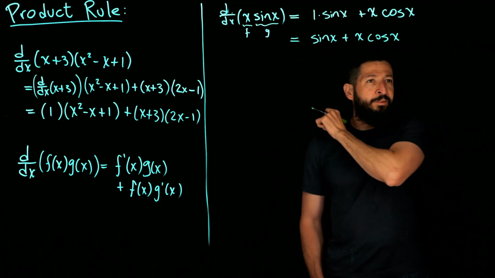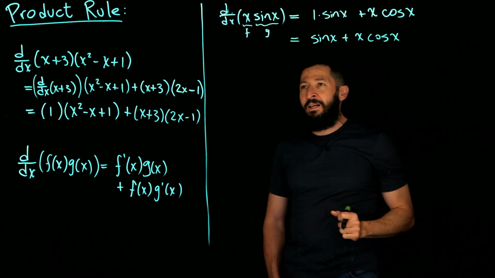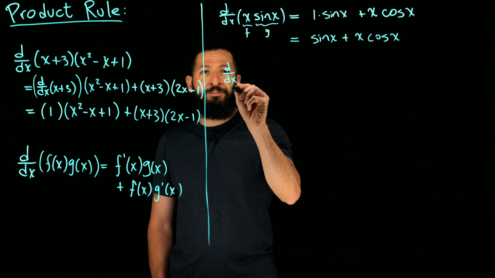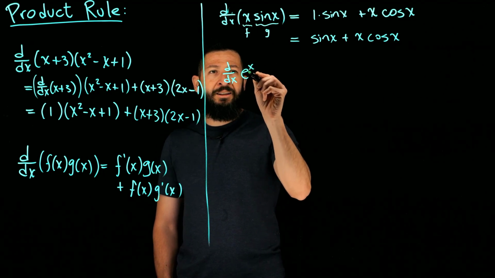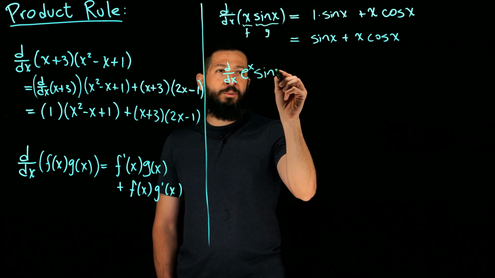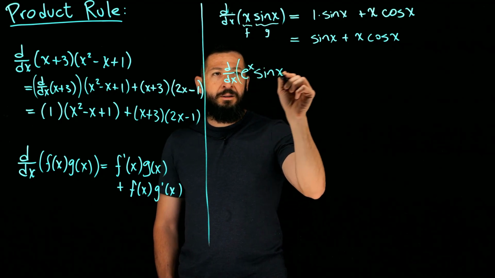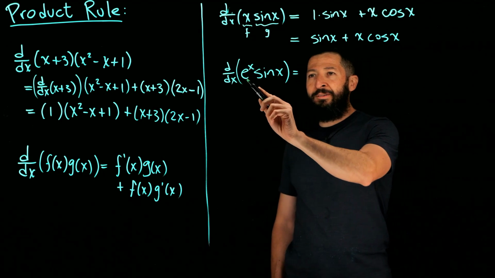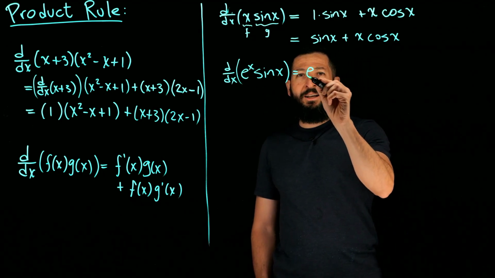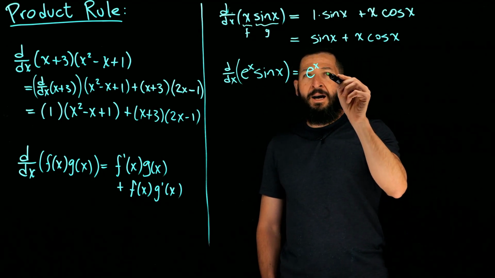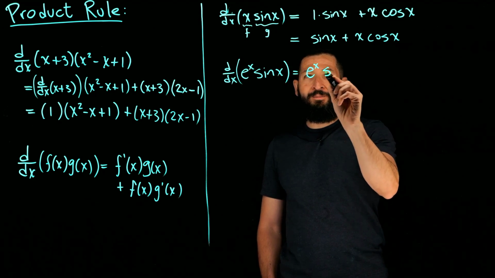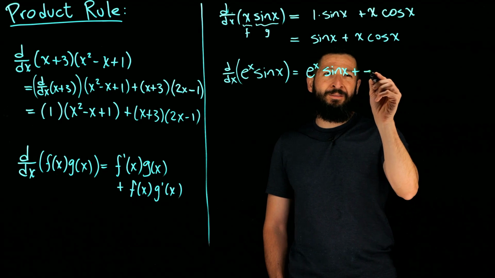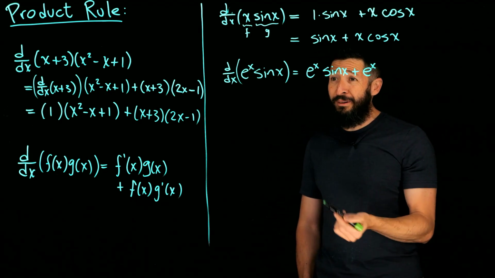So let's think about other examples that we can compute. Let's compute the derivative, for example, of e to the x sine of x. So almost the same, but just to practice. Derivative of the first is going to be e to the x. Copy the second. Plus copy the first. It doesn't even look like I did anything because I'm copying the same expression.